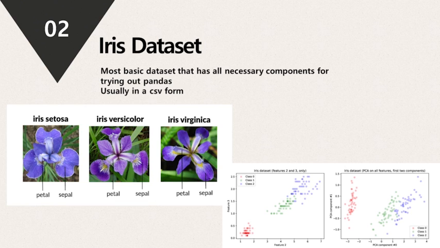And on the right bottom, you can see the graph, which has divided iris into class 0, class 1, and class 2 based on the petal length and sepal length. So that's what you're going to be doing with Pandas and matplotlib, but we're only going to be using Pandas for today.